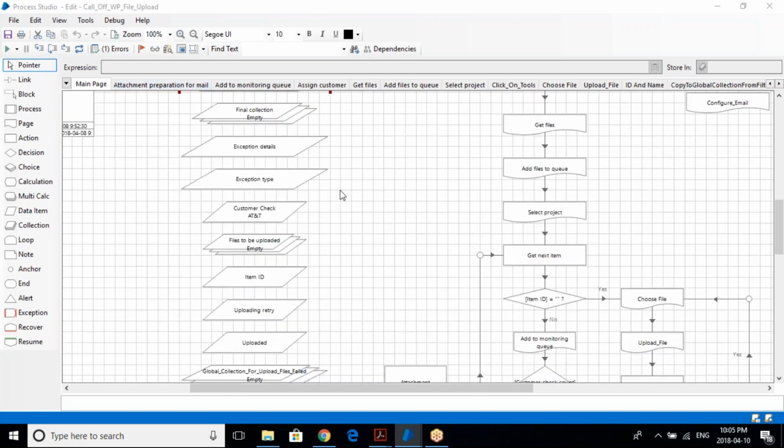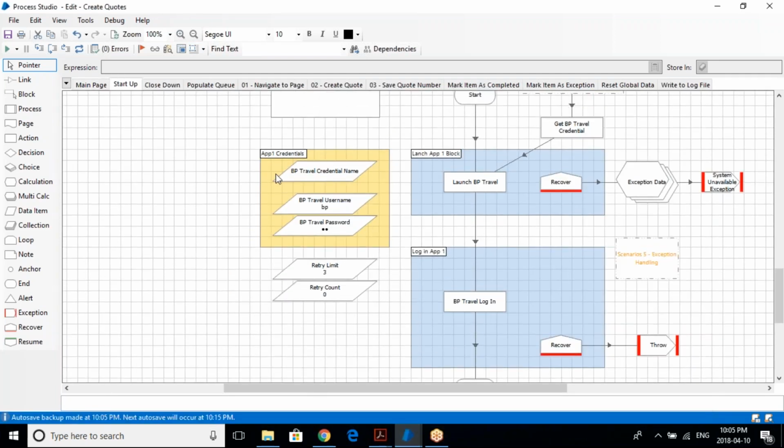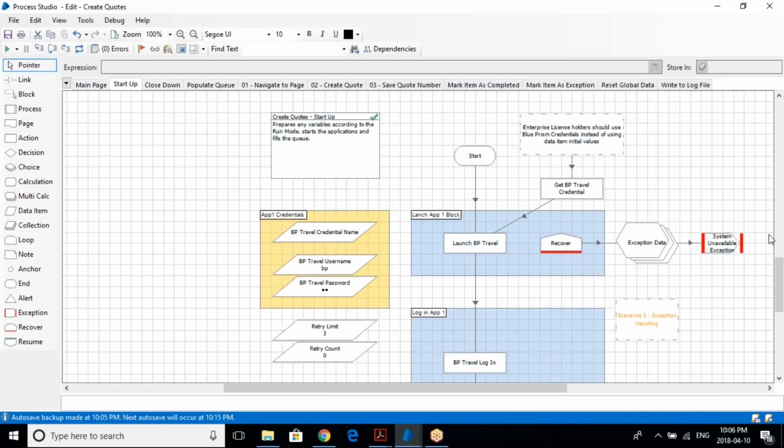Then you can group the variables like how we did here, so that a person looking at your process, by looking at it itself, should understand what you have created. It should look like a very simple and very organized process.